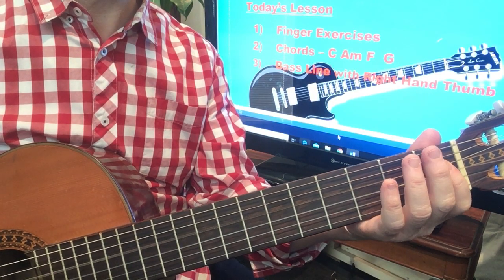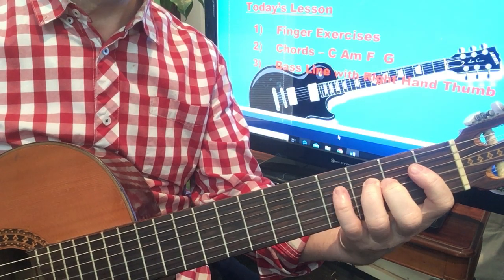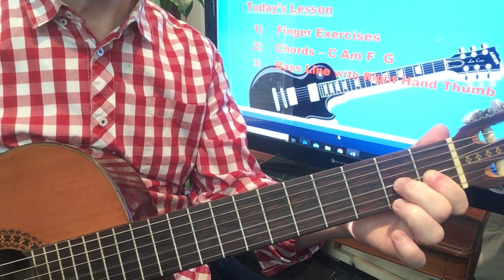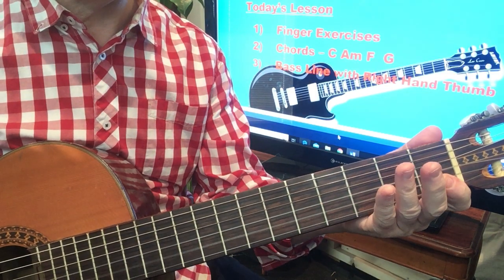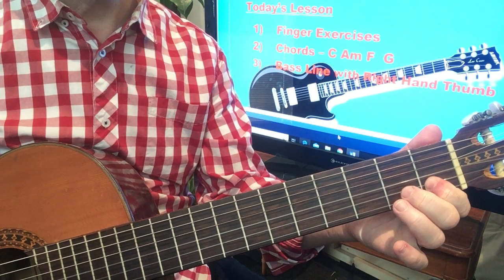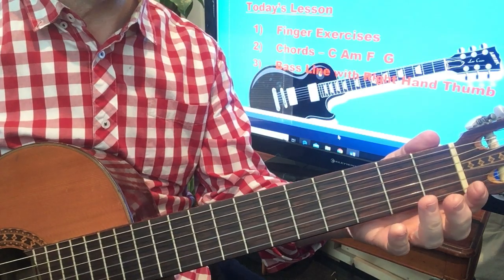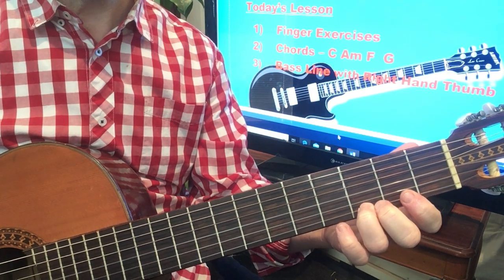A string, two, three, four, G string, B string, open, two, three, four, E string, open, one, two, three, four.